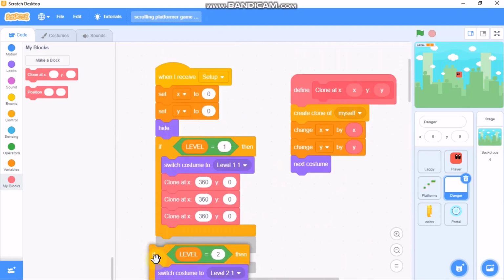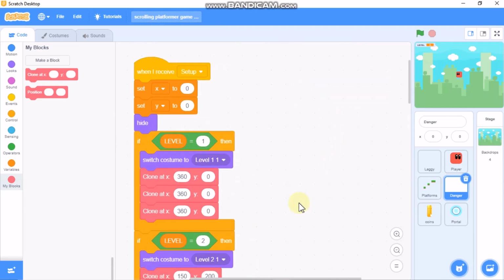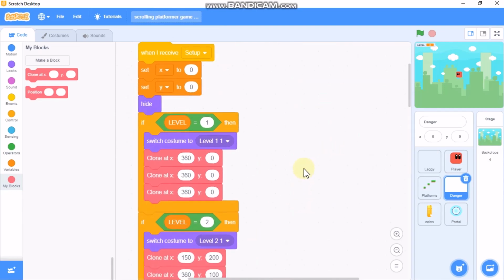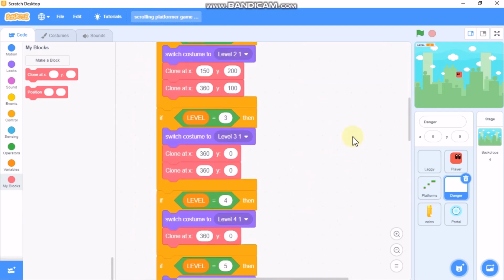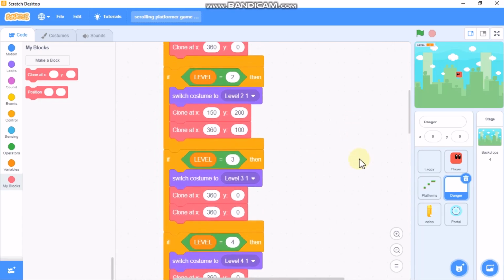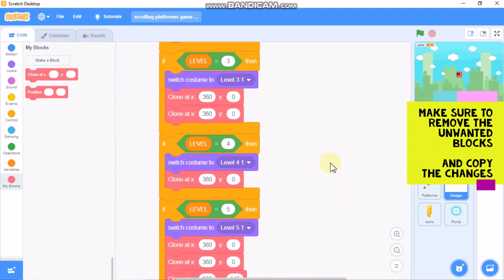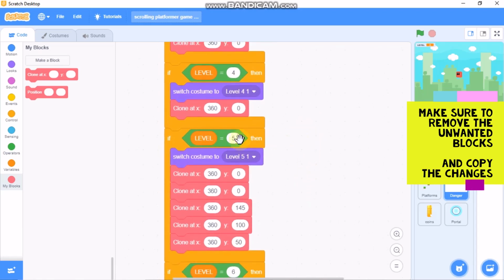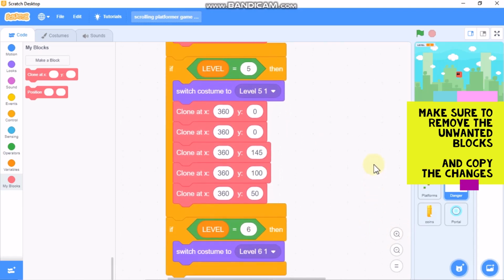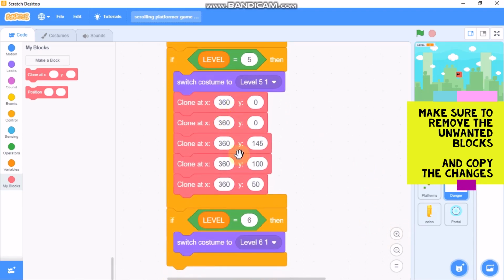Now let's join these two. So okay, I have removed some clones, so we don't need danger everywhere. So okay, if level equals 3, I have removed one block, and if level equals 4, and if level equals 5. So make sure you change this.